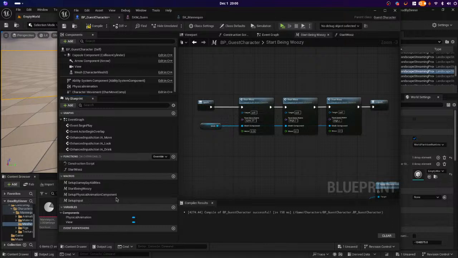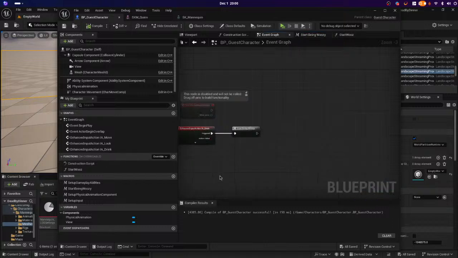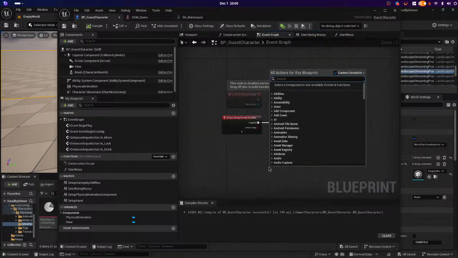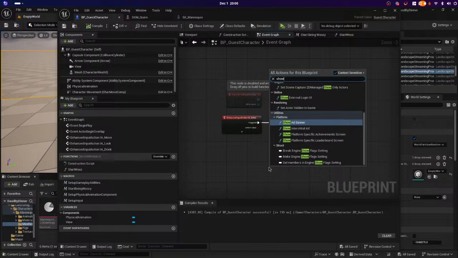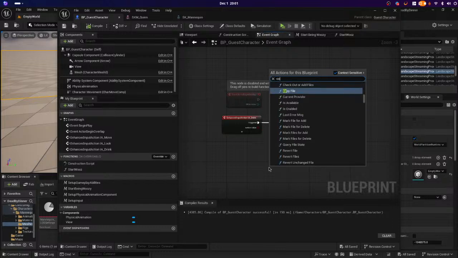But so all this time, can't do it in there. I have to do it in the event graph. Is there a... Didn't know you could do that. Show console.